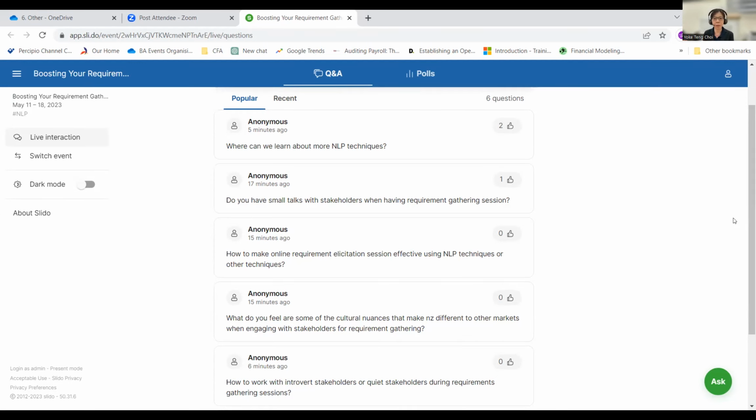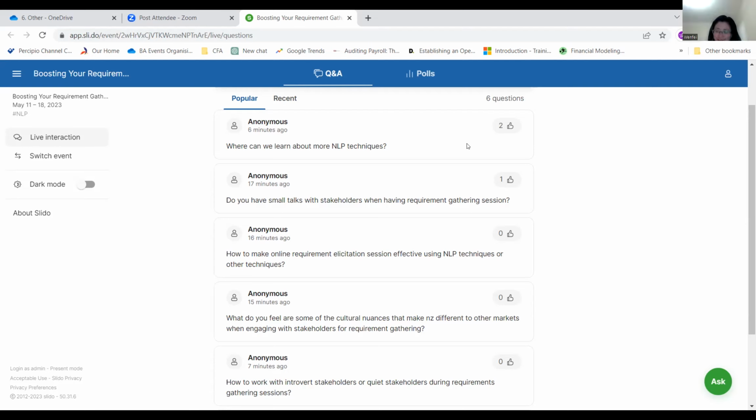Bear in mind, we need to be professional. If the trust has been gained from an introvert stakeholder, please do not break that trust. Once you break an introvert stakeholder's trust, it's a lost case. It's very hard to regain because they will feel you have betrayed them and they will no longer want to be friends or even start to communicate with you. So this is just a personal note to share.